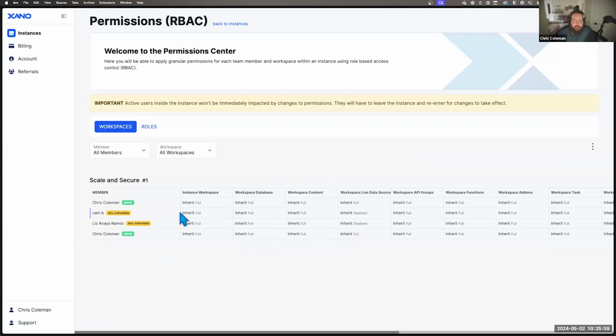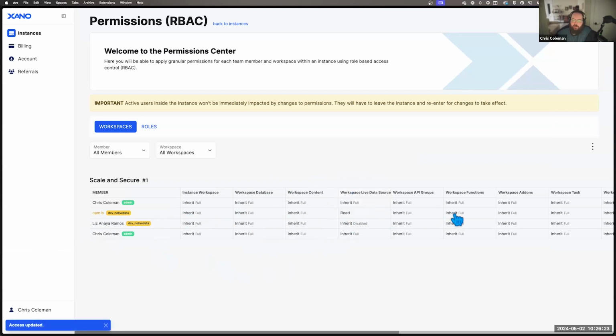The last thing that I want to show here is more about granular permissions. So let's say Cam here, he's one of our developers who doesn't have access to live data, but we actually need Cam. He sent us a DM in Slack and he's like, hey, I really need the live data source. So we can just go here and give him those permissions. And these are, of course, individual create, read, update, and delete. So maybe we only want him to be able to read that live data.